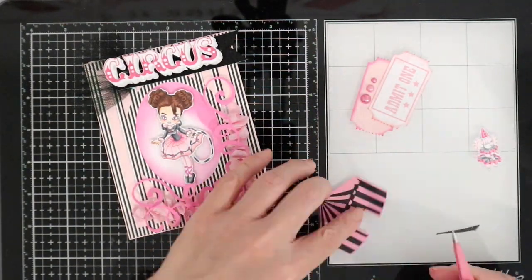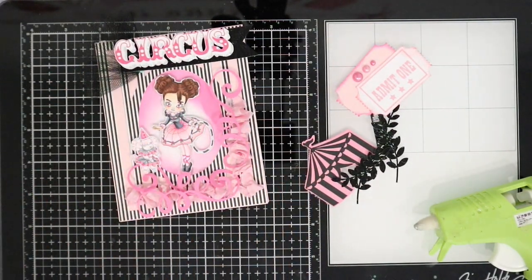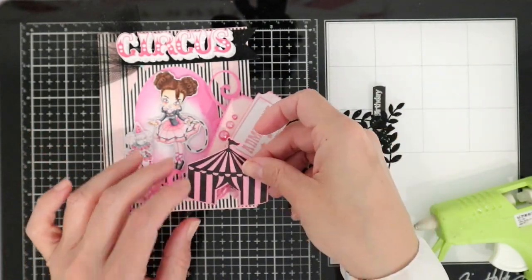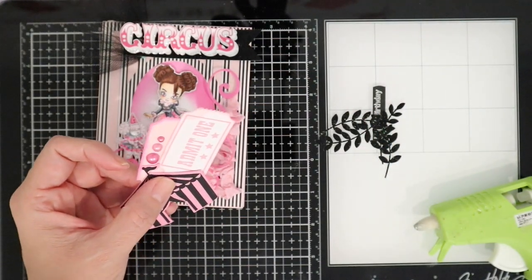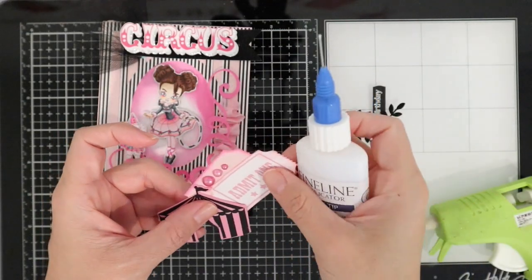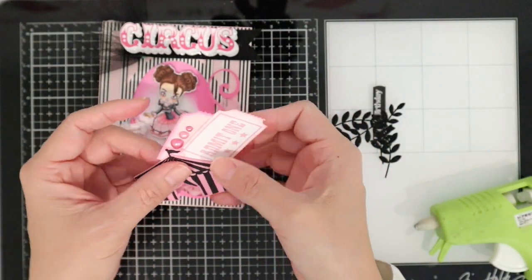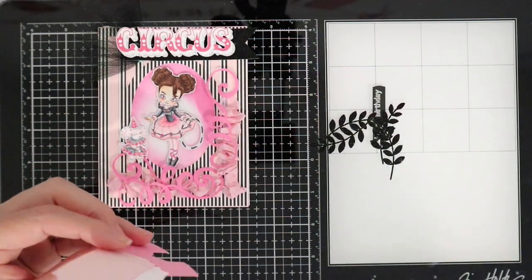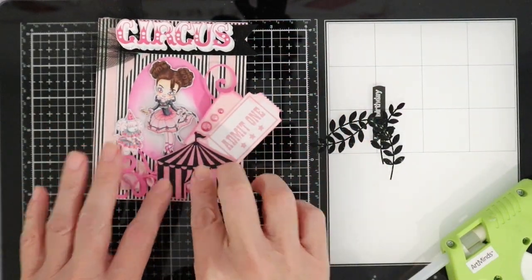We're gonna start moving on and gluing down the rest of our items. Utilizing foam tape I glued Petra onto the left side of Fifi, and next I'm gonna work my tickets. Because of the way that these are laid out and I wanted that tent to be over it, I decided to glue the tickets to the back of the tent using liquid glue. As you can tell I do have my hot glue gun out, and that is because I want to make sure that my items are adhered properly onto my card. Being that there is such a variation and uneven surface here, we want to make sure that somehow it gets attached.